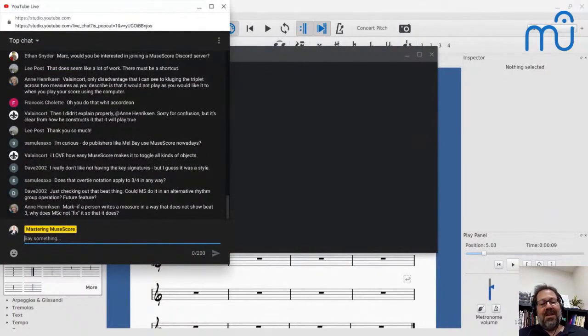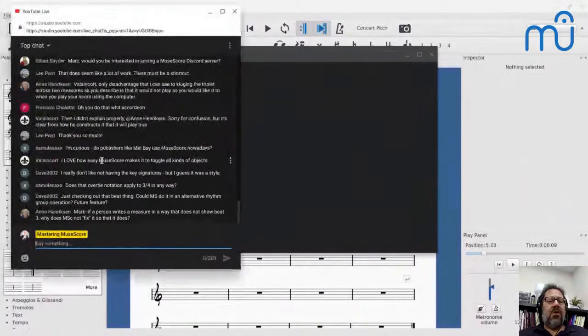I'm not a fan of not having the key signatures either. I have music in B major, and it takes up a lot of room. If it's only a 32 bar tune and it's not going to change, that's fine, I guess, but to get rid of it, I'd rather just keep them.